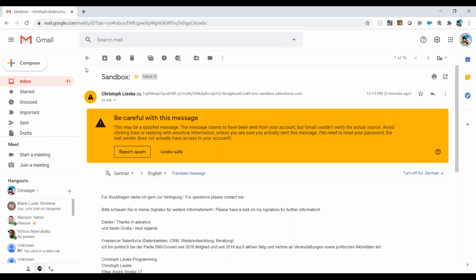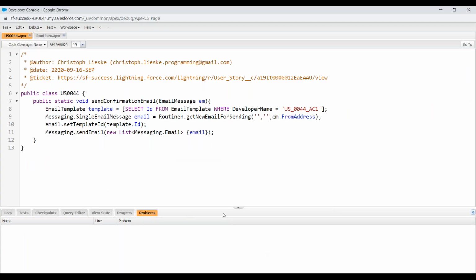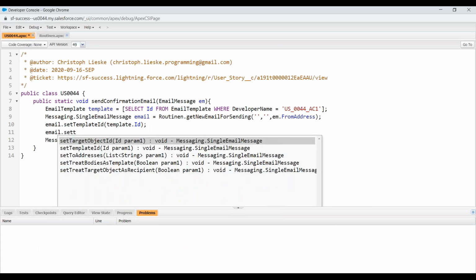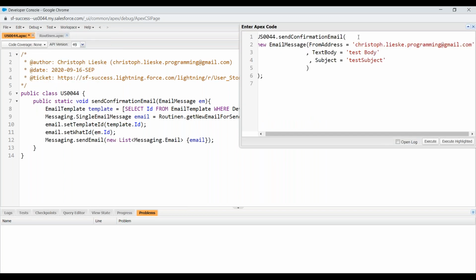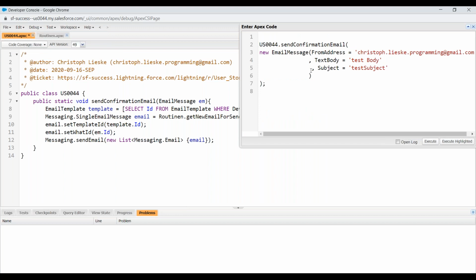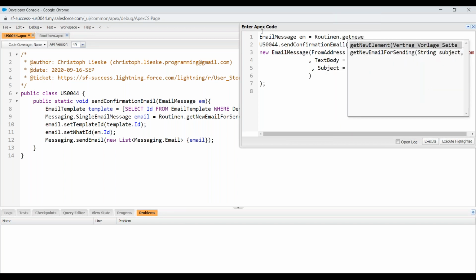Now we have nothing in here. Yeah. Really, absolutely nothing. Okay, interesting. But we also need to put the target object ID, I guess. Let's say what ID? To be honest, I don't know, but we will do it by now. As you can see here, we don't have an ID for this. That's why we are going to hit insert an email message. That's why we are creating email message n, which means it's get new email for sending.